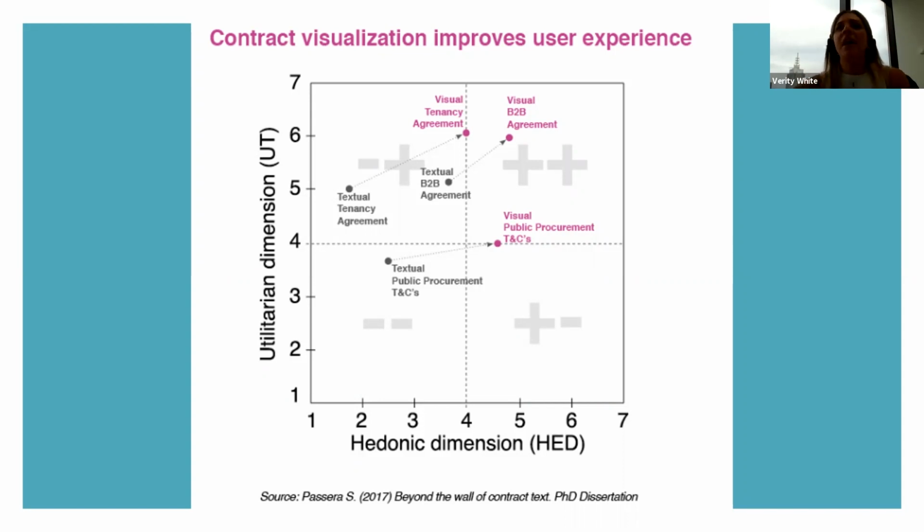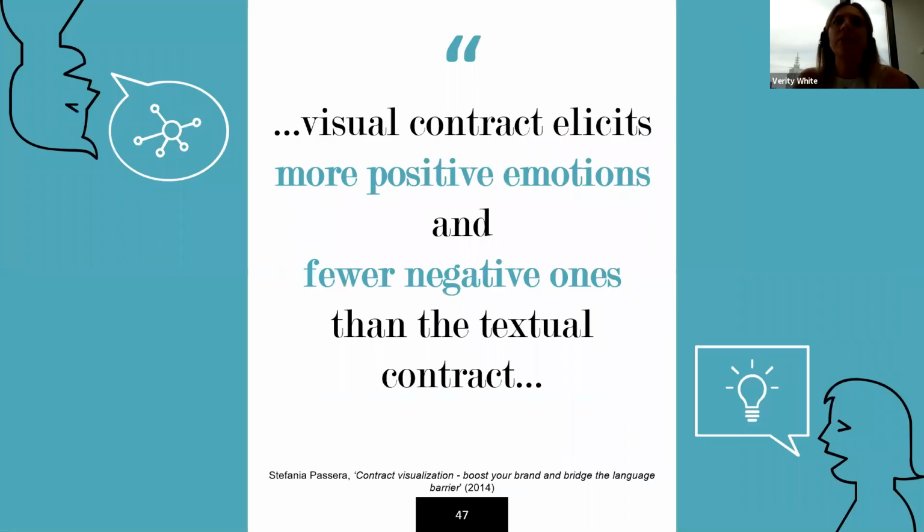And this is some of the amazing research that Stefania has done into how contract visualization can help improve user experience and whether or not they're liking it more or feeling less stressed about reading contracts based on that research compared to the text-based contracts. So more positive emotions and less negative ones. Wouldn't that be great for us to have when we hand over a contract for someone to read?